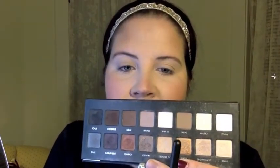And for this look, you can actually use just one brush. This is the Morphe M433 brush, but you can also use one of the ones that I suggested in my blog post about eye brushes. With this brush, I'm just going to dip it into two pretty neutral colors, the mauve and the light brown. I'm just going to put it in the crease.